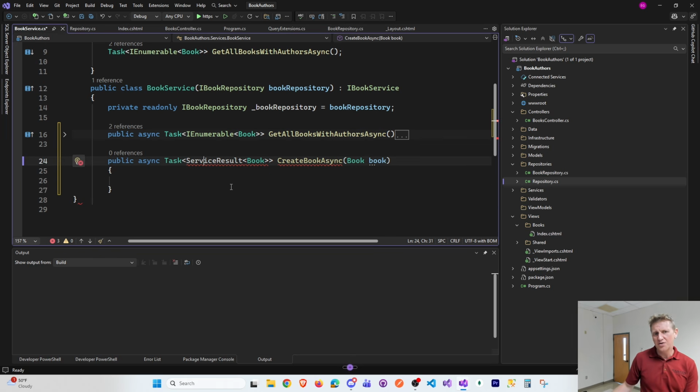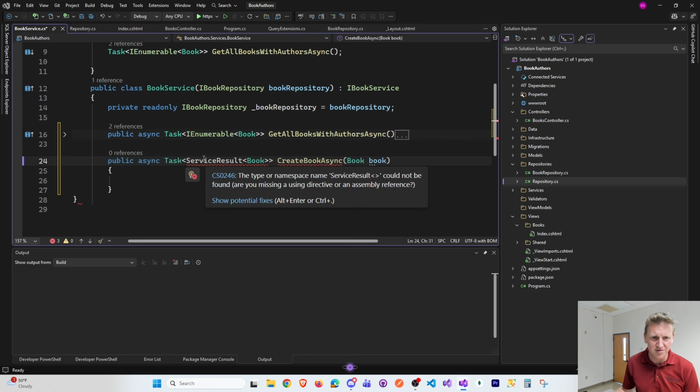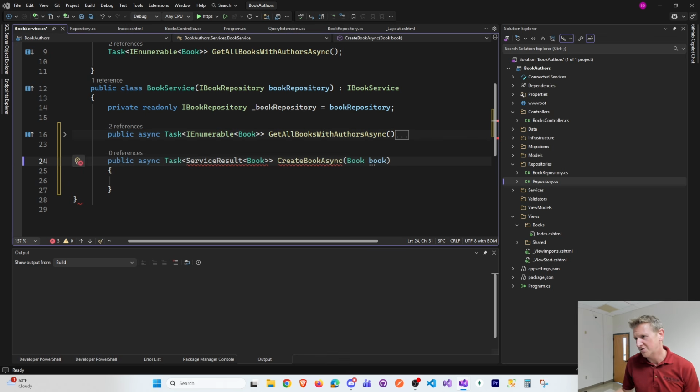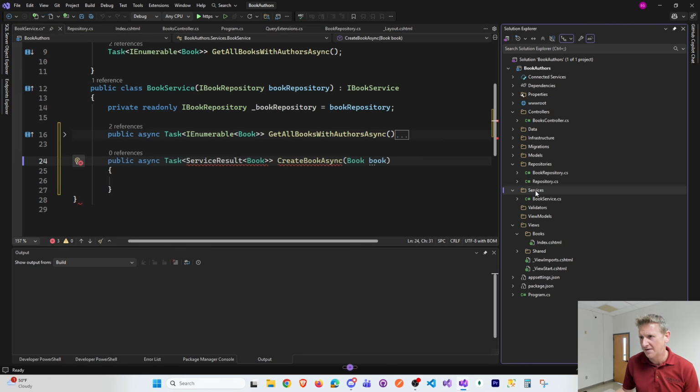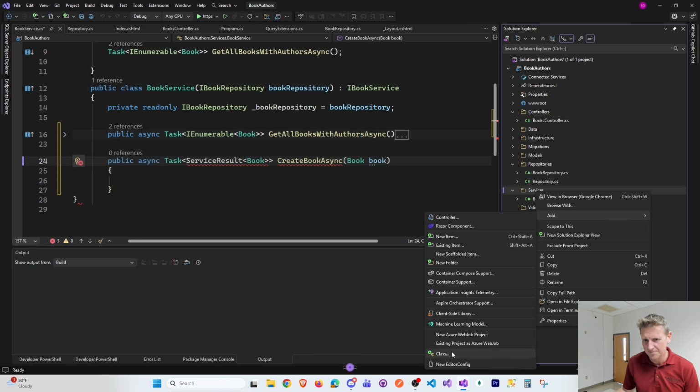Now there is a new class here called create book async that is a service result. Service result is a class that I add to our services. So let me just get this to compile. Under services, I'm going to add a class.